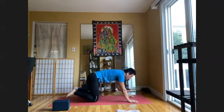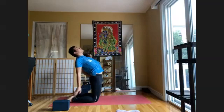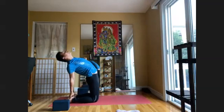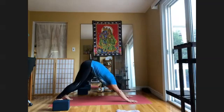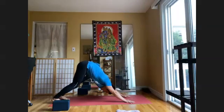Lower both knees down. Back bend of your choice. Make wise decision for your body. If you don't know what is wise at this moment, make safe decision. And push hips toward the sky. Downward facing dog. Find your stillness in this moment.